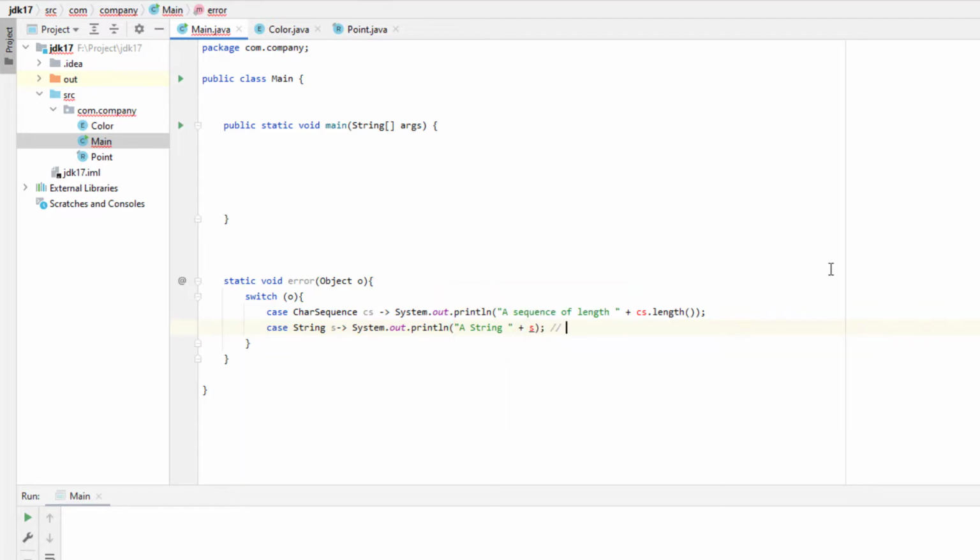This dominance requirement ensures that if a switch block contains only type pattern case labels, these will appear in subtype order.